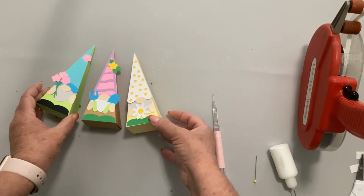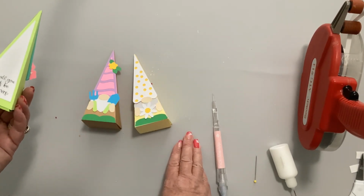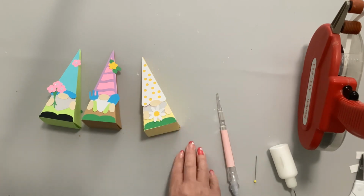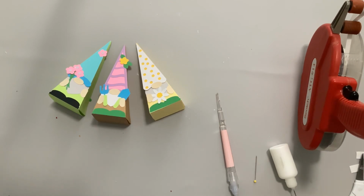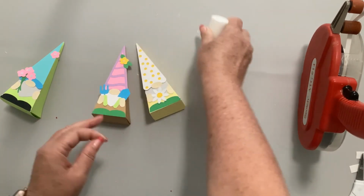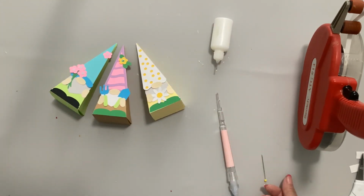One other thing I want to mention on these is they are interchangeable. So if you wanted the saying from the bouquet, may all your wreaths be wildflowers, on the daisy gnome, you can switch them. They will fit. Anyway, I hope you have enjoyed this project. I hope you'll give it a little bit of a try. Please, ooh, before I stop, there's the center for that other flower. It was just stuck, so let's do that really quick. There we go. Now he's got the center to his too.